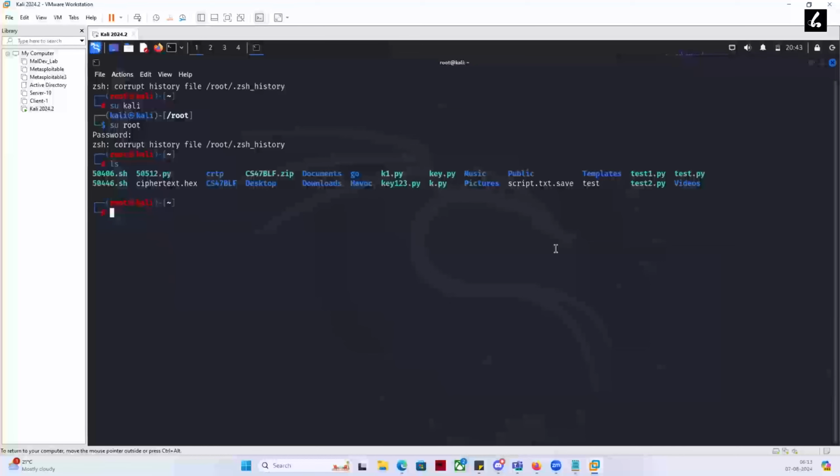Whatever directory is there in the Linux operating system, you will have access to all those directories if you get access to the root directory. Usually in OSCP or any CTF, the main end goal will be getting access to the root directory, because from there you can start navigating to each and every different file and folder. So this is the root directory.